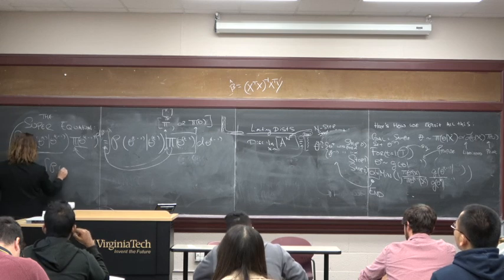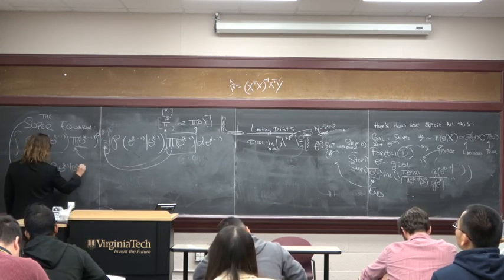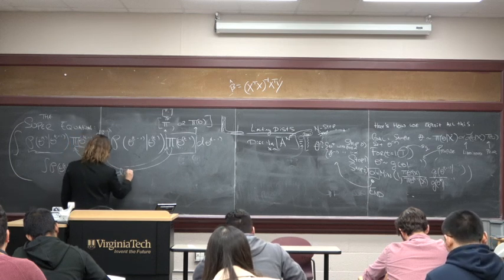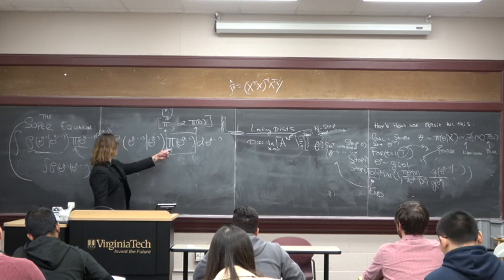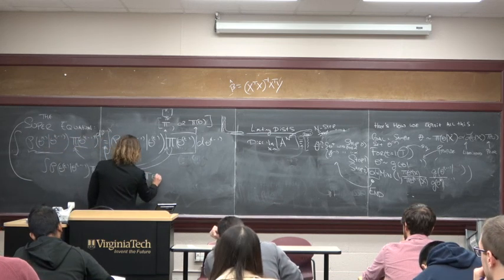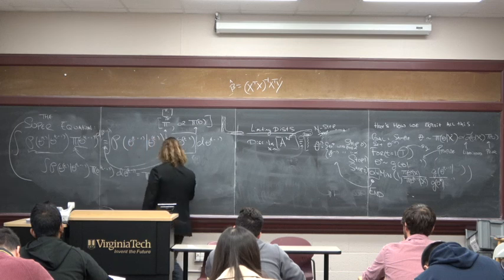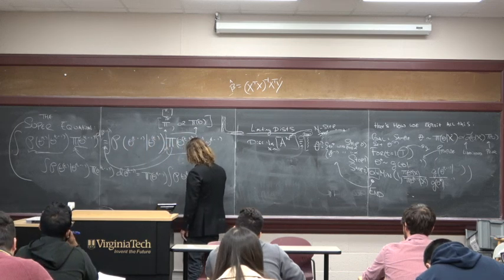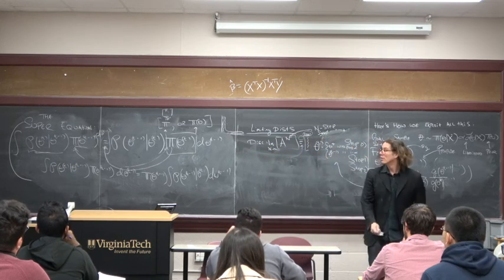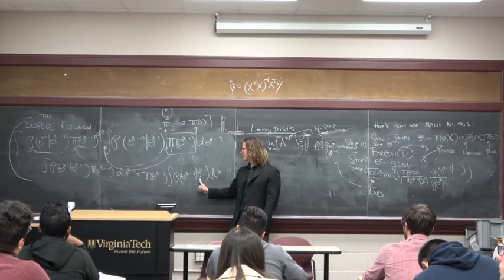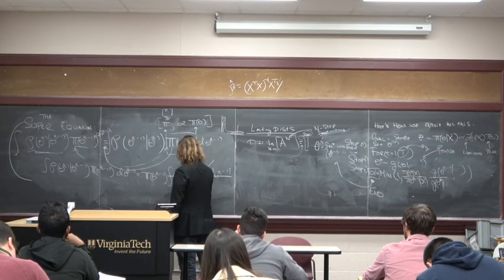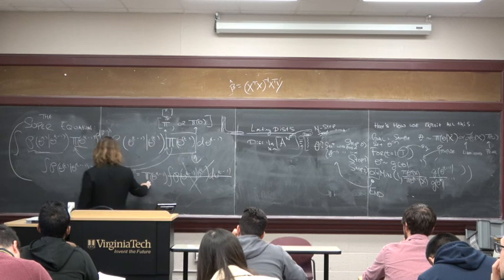So this is rho theta t given theta t minus 1, pi theta t minus 1, d theta t minus 1, which is equal to, I slide this thing outside of the integrand, and then I integrate over rho. So this is going to look like pi theta t minus 1 times the integral of rho theta t minus 1 given theta t. Somebody help me out on this integral. I'm not too swift. 1. It's 1. That's the random variable right there. If I integrated over theta t right here, that wouldn't integrate to 1. If I integrate over the random variable, it integrates to 1. So this thing right here, you don't even have to write down. It's 1. So it's just this thing right here.